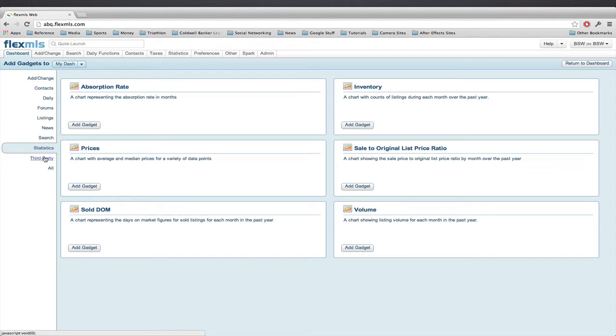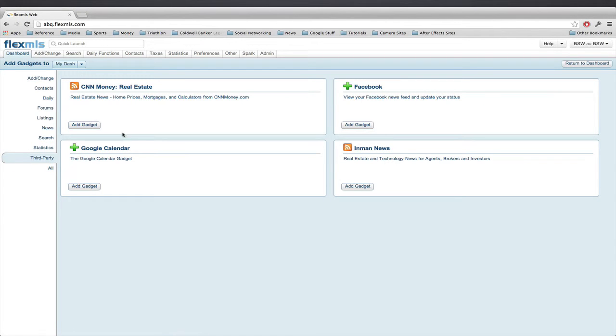And then under third party, you can also add a Facebook feed. I would highly encourage you probably not to do that as it might be the ultimate time suck. And as far as we know, the Google Calendar plugin is going away because Google will not give access through this system. So that's there for now, but it will be gone in a little bit.